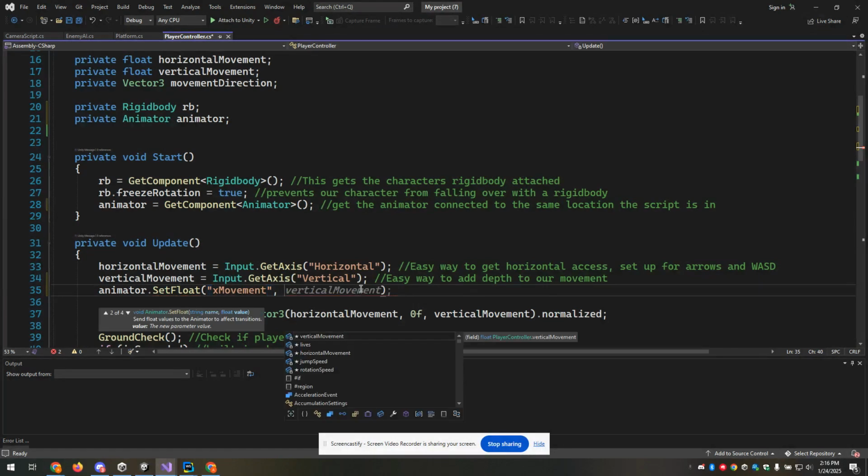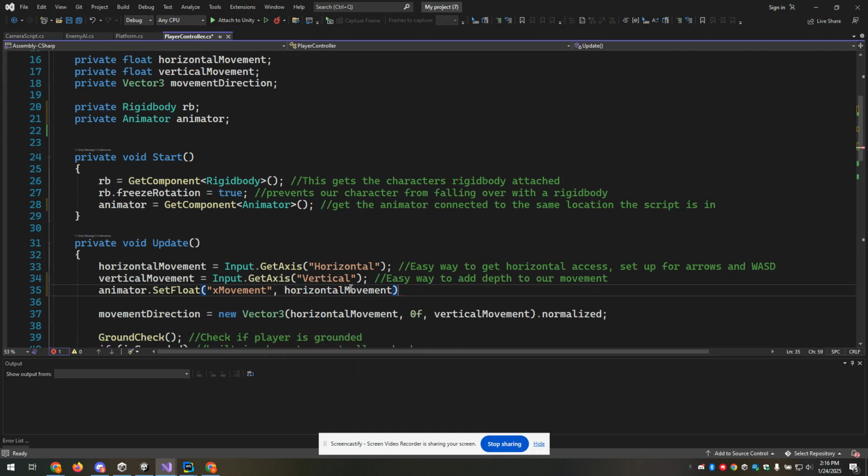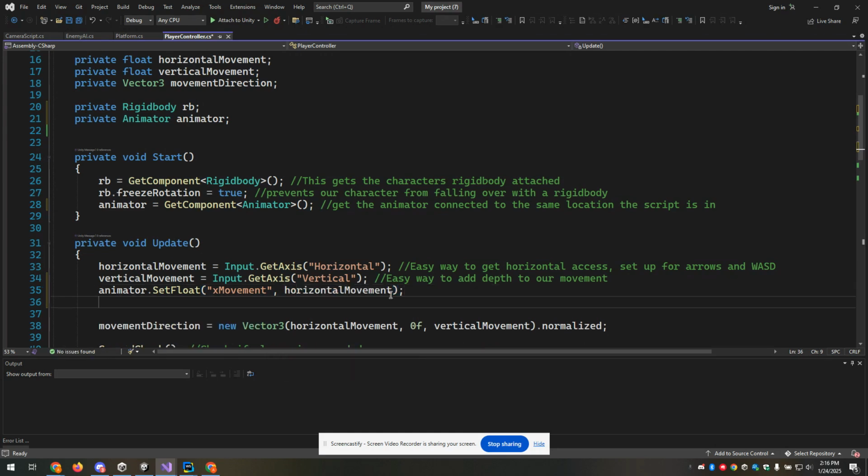However, it's not going to actually work, which is really not what I'm going for. And I'm going to do the exact same thing for zMovement. zMovement is going to follow my vertical movement. Excellent. So these two will set the floats for my blend tree.